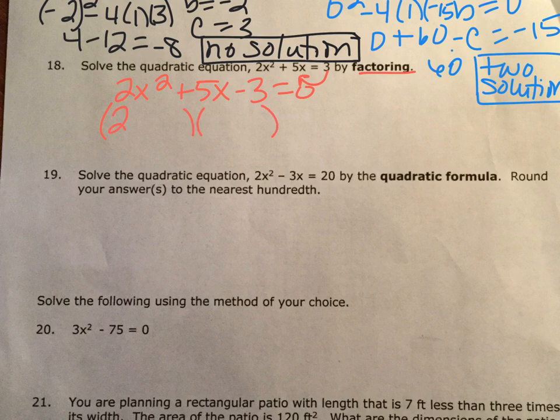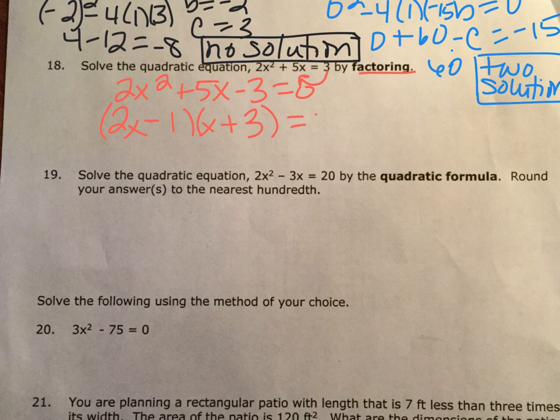So this has to be 2x, and this has to be x. That's the only way I get 2x squared. I have -3, so one of those factors in the binomial has to be negative, one has to be positive. So if I put my 3 here and my 1 here, that's going to give me 6 and 1. So if I subtract 1 from 6, I get 5. Okay, so if you put the 3 with the 2x, it just takes a minute to figure out you did it wrong, and just flip it around the other way. So just let me double check. I have 2x squared plus 6x minus 1x. That gives me 5x minus 3.